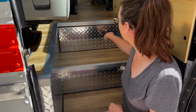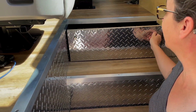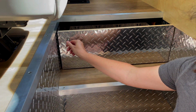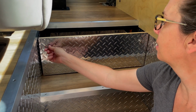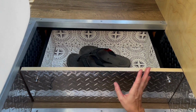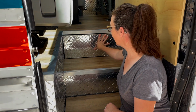We finished all the diamond plate, and on our drawer now, to get it out because it's recessed back under there, we used furniture screws with some spacers to create tiny little knobs for ourselves. We pull this out, and so that's our other little flip-flop shoe drawer.